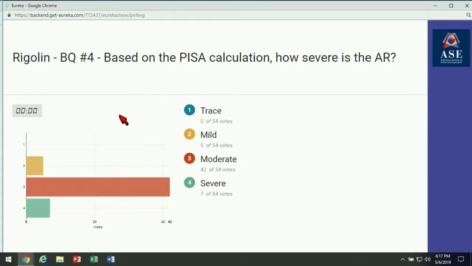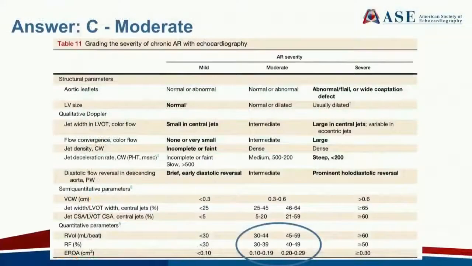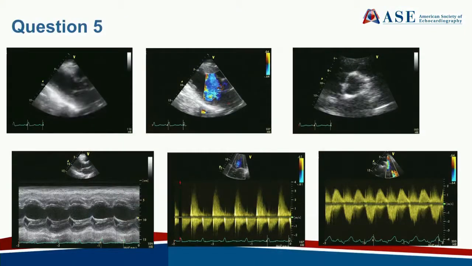Okay, so if we look here, the ERO of 0.27 and a regurgitant volume of 42 come up with a severity that's moderate in severity. So moderate is the correct answer. So with that, I will stop.